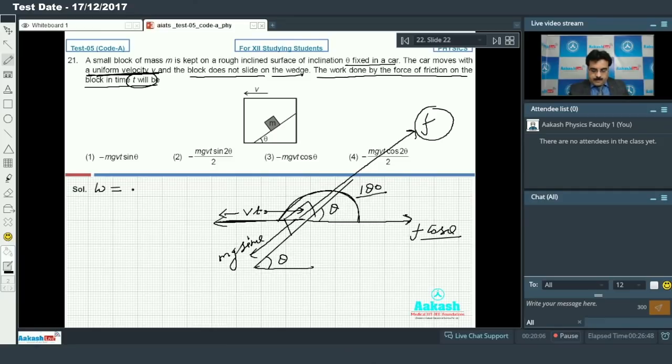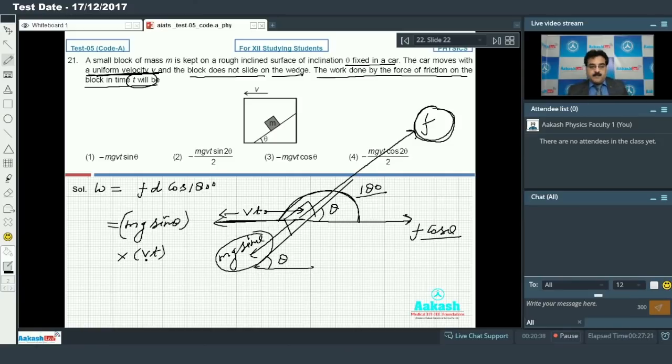And now I am going to calculate the work done. This is force into displacement into cos of the angle, which is 180. Now you know that because the block is at rest, the value of the friction force will be mg sin theta. So first I write the friction force, mg sin theta, and the second requirement is displacement, that is v into t. But you have to be very careful, I have left space here, because the force I have to take is the component of the friction force, F cos theta, so there is cos theta. So the total force is mg sin theta into cos theta, and the displacement is vt.